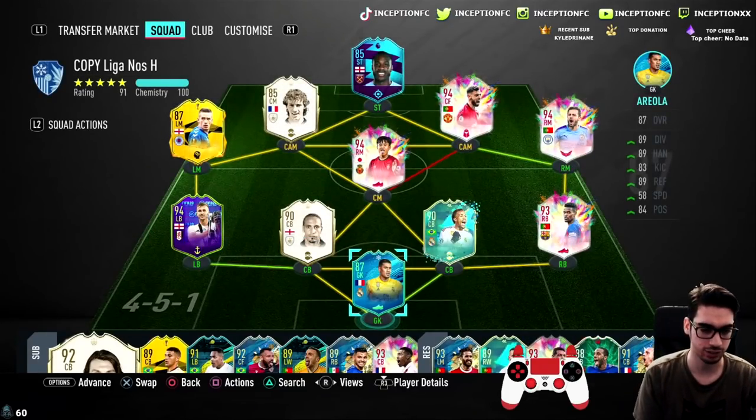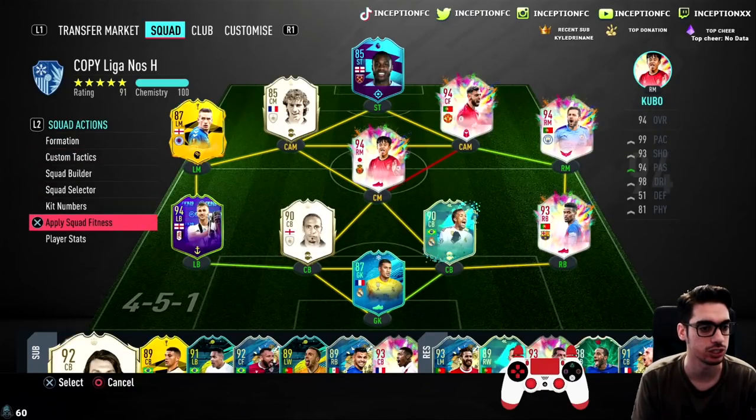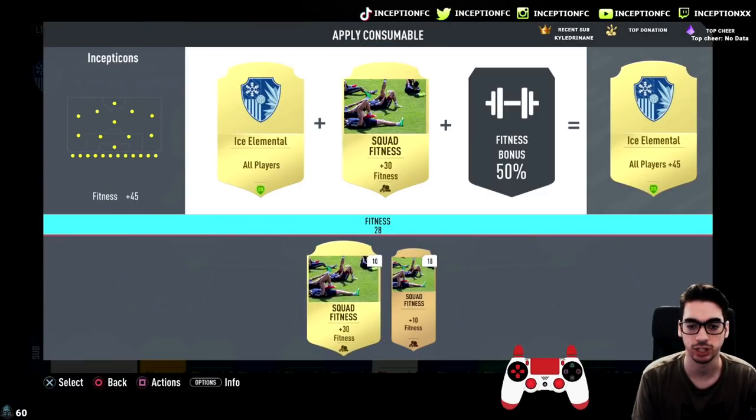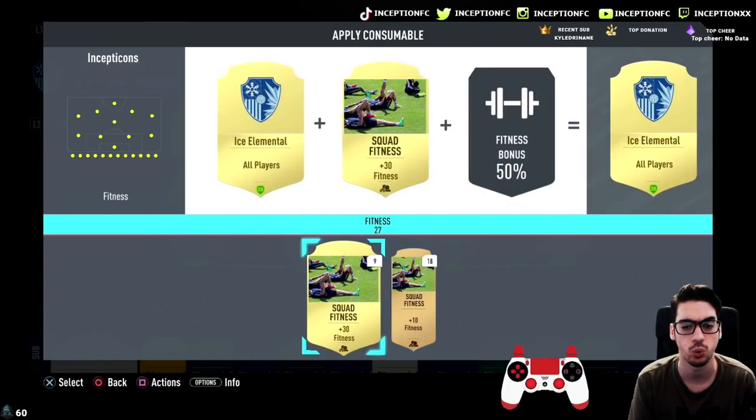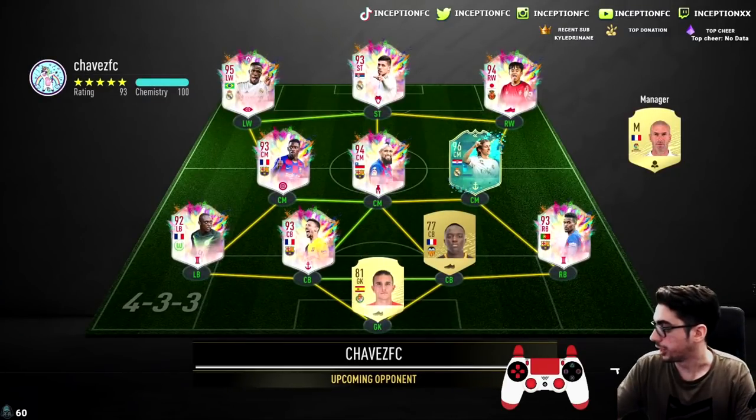Man, I have to decide whether or not I even want to use the comeback and defense for the attackers, because obviously it's the meta, but I just can't stand it, right? So I'm just not going to use it. We're going to go try out Antonio without stay central, and we'll see how he plays like that. Okay.